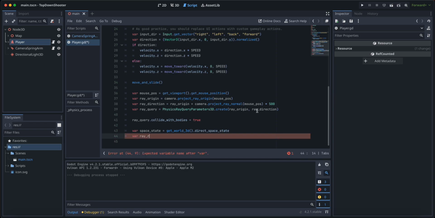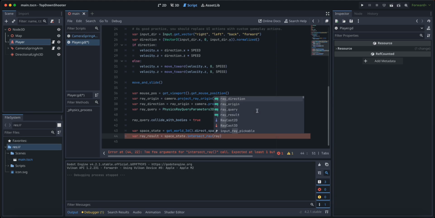A result is equal to space state intersect ray, and we are going to pass our ray query along it.